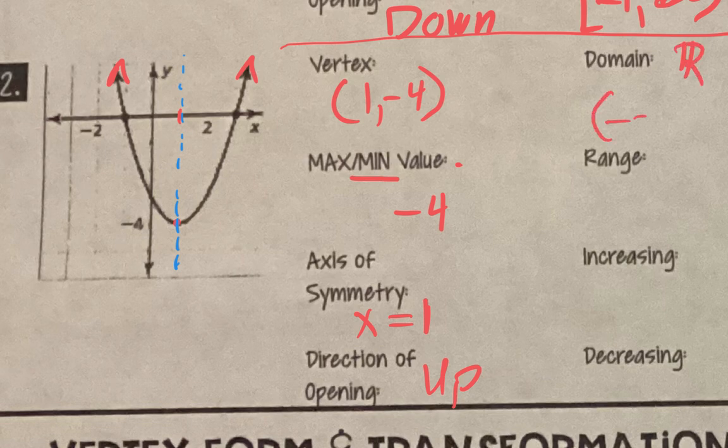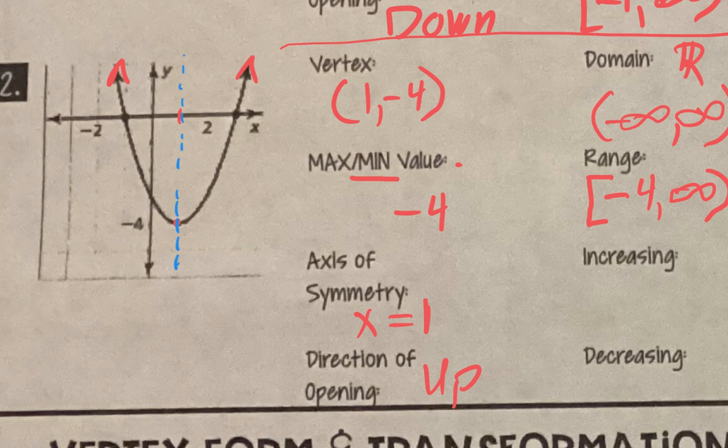I still like to write negative infinity with the parentheses to a positive infinity. My range. I'm going from bottom to top. So my lowest or minimum value is -4. And because my arrows are pointing upwards, I am going to infinity. I never reach it, so I use parentheses. I start off with -4. I use a bracket.